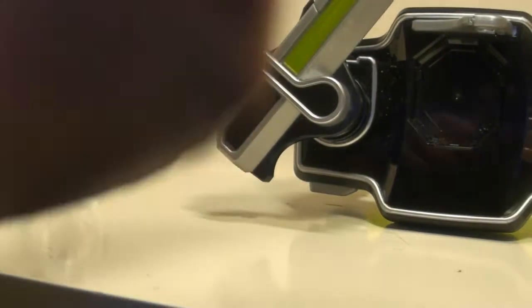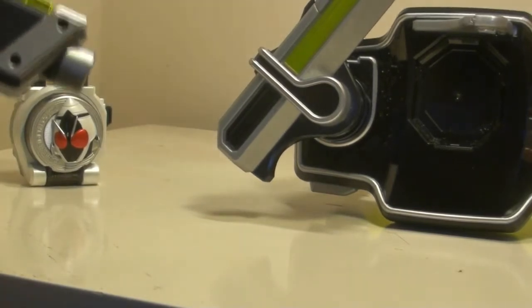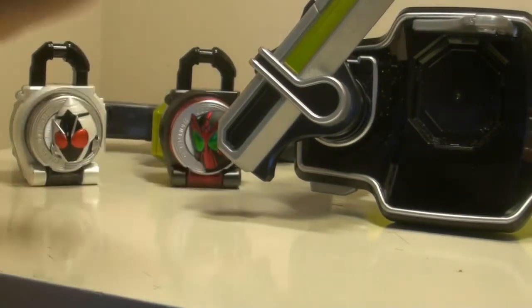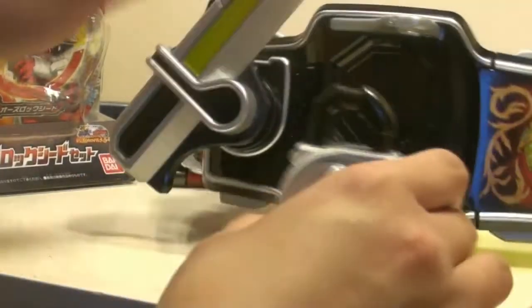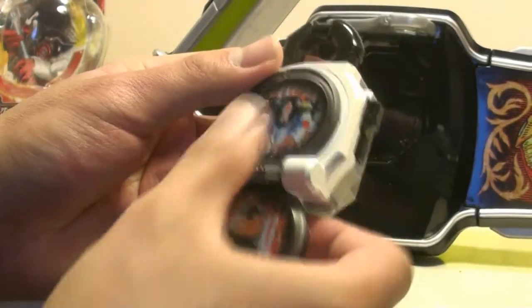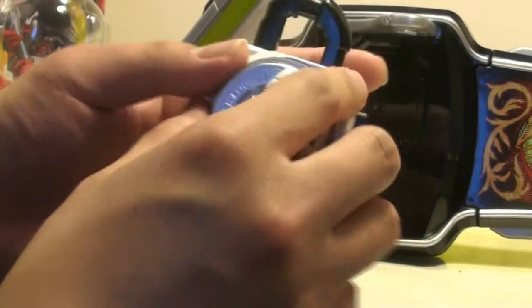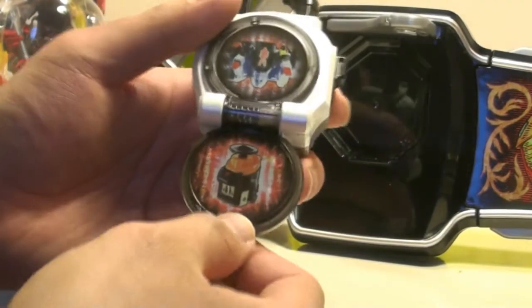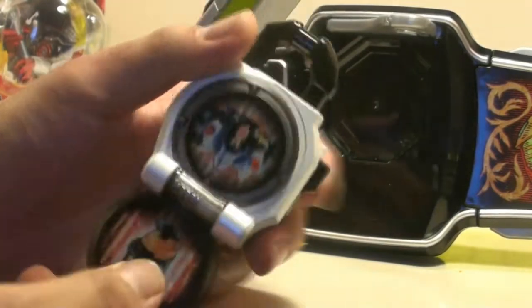Let's go under the Fourze Lockseed now. Move this box inside. Now here is the Fourze Lockseed. The Fourze Lockseed is a very white and black kind of Lockseed, pretty much similar to most of his design and everything. Inside we have the rocket lock. Sorry, I'm only thinking lock. Okay, the rocket switch and the Fourze driver.